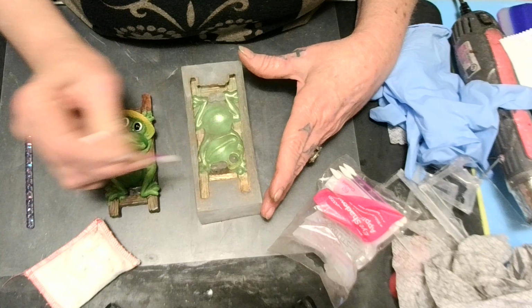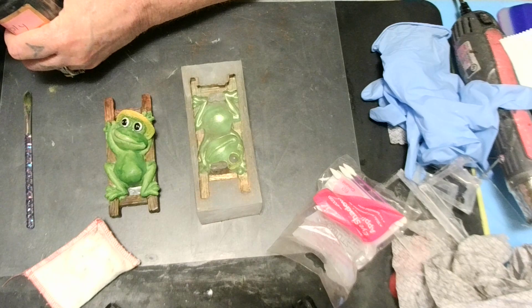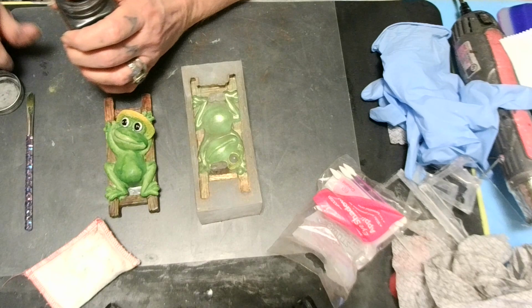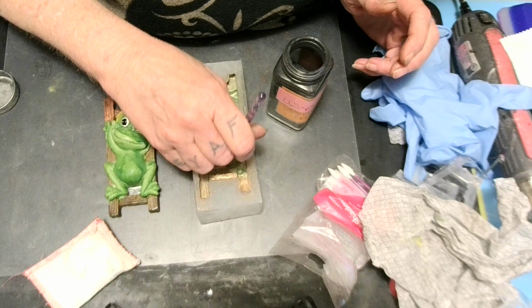Mm-hmm. That's right. Now let's get our... Nope. We're going to be using U.S. Art Supply Jewel Essence Midnight Black. Midnight Black, baby. We're going to get them eyes. Take his lid off. Oh, come on with it. Good God. Well, I might as well get this. Let me wipe this off. Might as well get this little bit, huh? And put it up in there. Just going to dab it, because I don't want it going crazy.